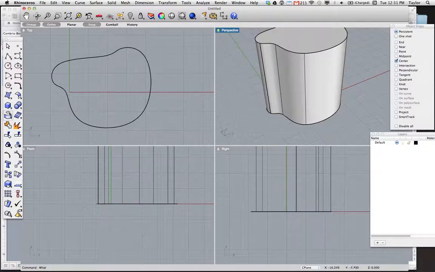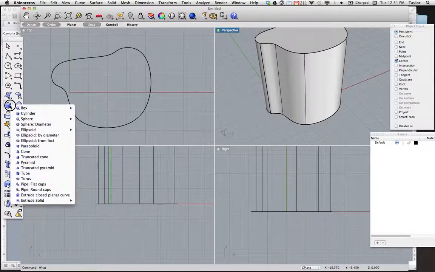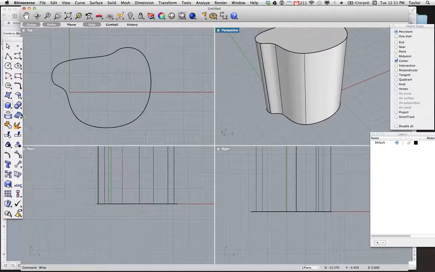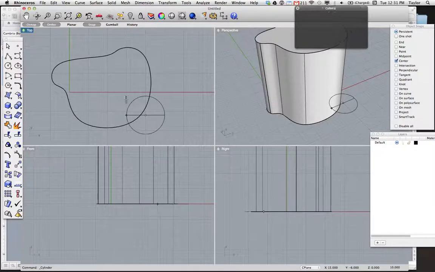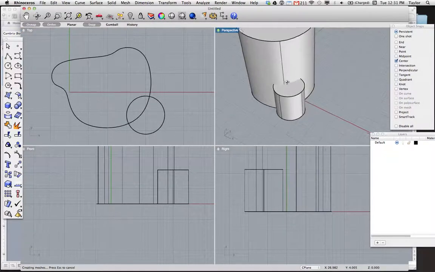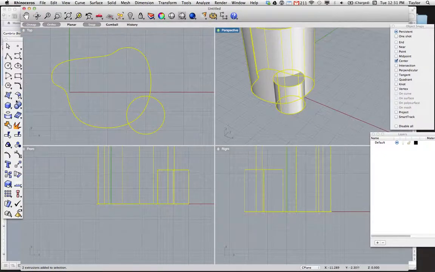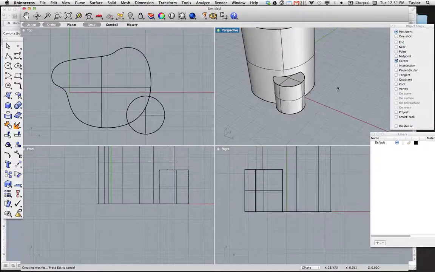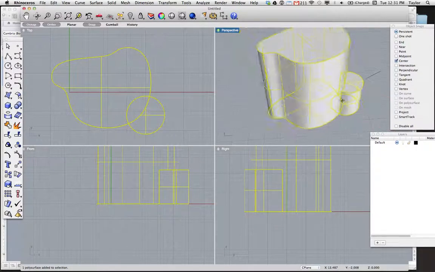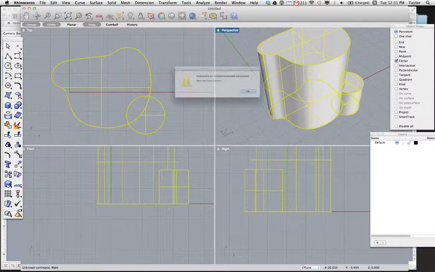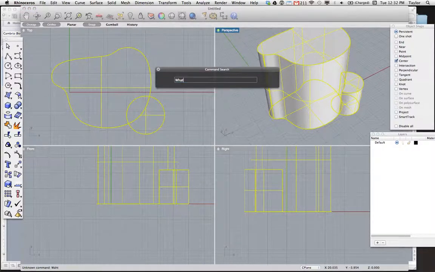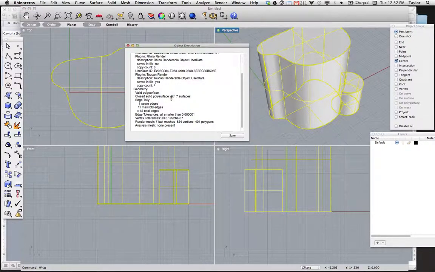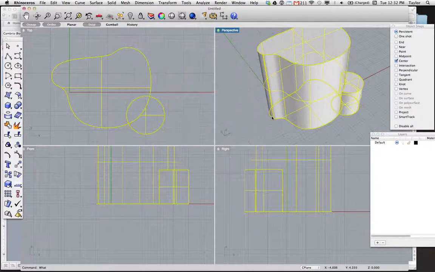But one way to test and make sure that it's working correctly is just to Boolean something with it. So let's do a cylinder, for example. Put it right here, select these two, and pick Boolean Union. And sure enough, the Boolean Union succeeds, and so I can verify that we're making closed solid polysurfaces.